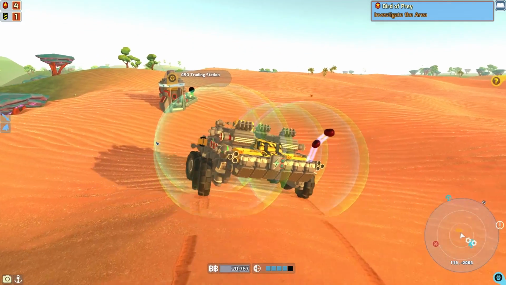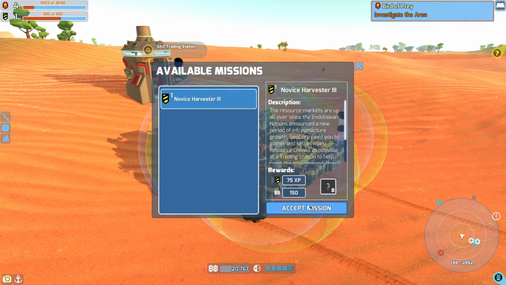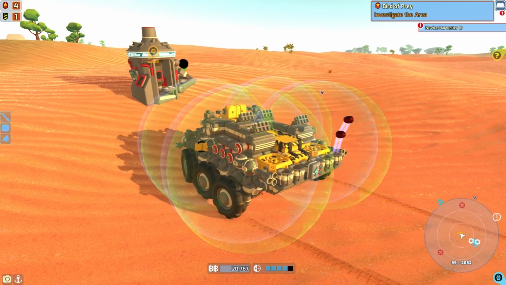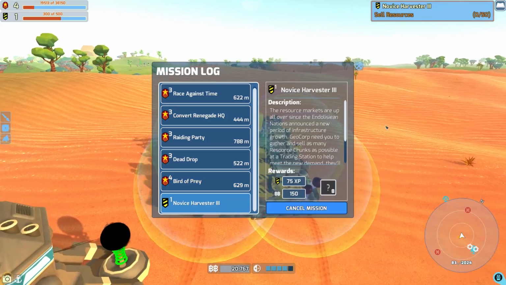All right, let's go over here and see what missions we got. Nope, that's not what I wanted. Novice Harvester. So resource markets are up all over the Illusion. Objective, sell resources. Okay, we have to sell resources. That seems completely easy enough.